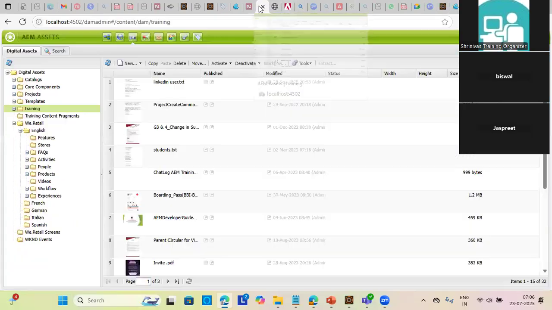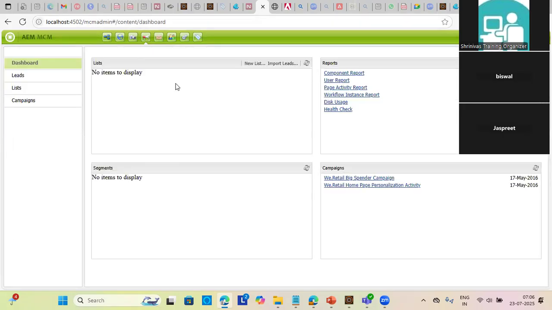Now let's look at another console. The third icon is selected; I'll click on the fourth one. This console is called the MCM admin console, and it is used to manage campaigns. So, the campaign management console. What is a campaign? In Adobe Marketing Cloud, we have a tool called Adobe Campaign. Like AEM, there is another tool called Adobe Campaign.